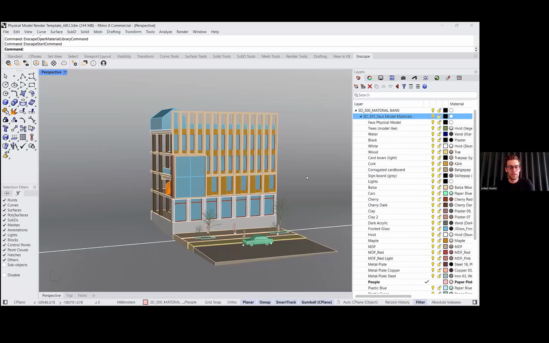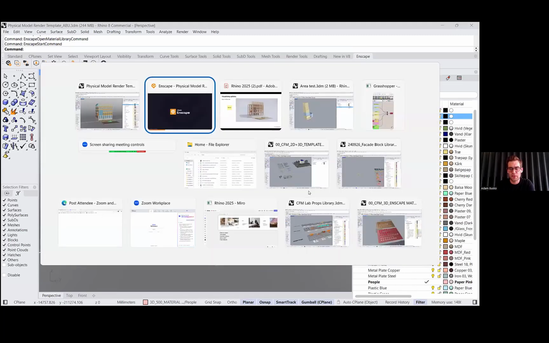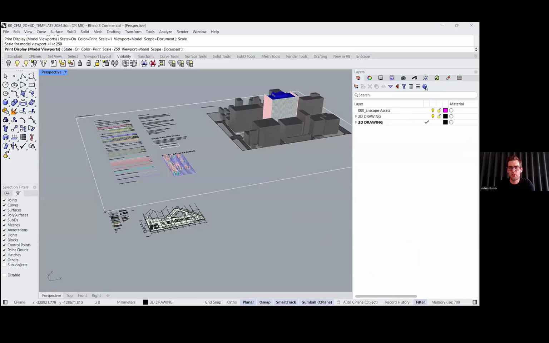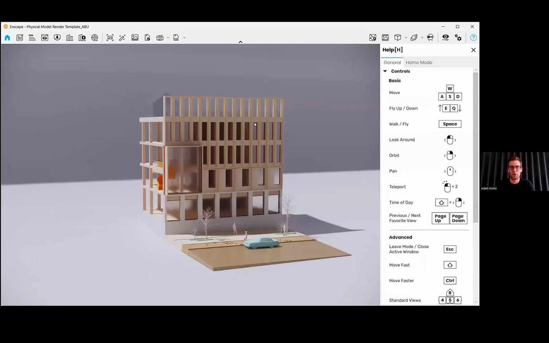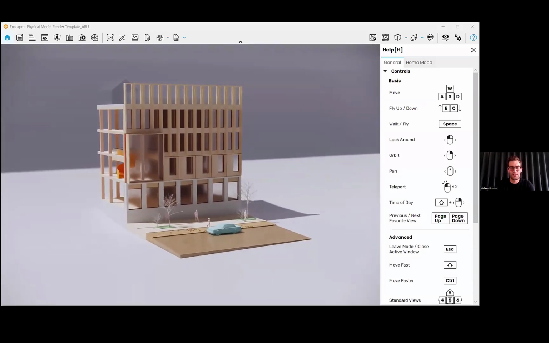And since we're talking about visualization and populating things, one thing that I forgot to mention is that we have this layer on the very top called Enscape assets, because for some reason Enscape always chooses the layer that is on the very top. So we always have it here on top with three zeros at the beginning and a very bright color, so we can always see the Enscape assets. And if my Enscape asset is a different color, then I know that it's on a rogue layer, and it might cause problems.